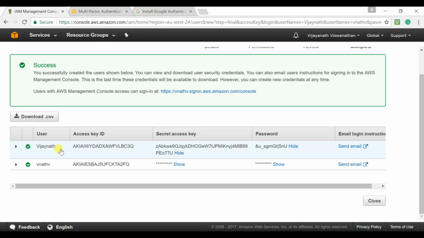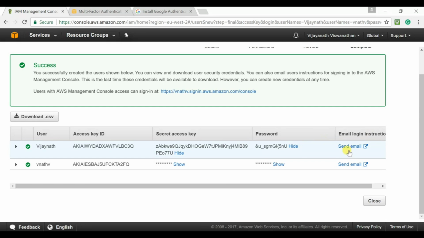We can connect to the AWS Console using username and password, but we can't connect programmatically with username and password. To connect programmatically, we need the access key ID and secret access key.